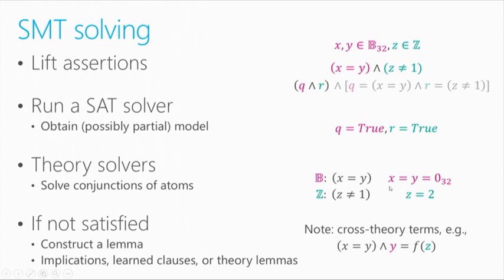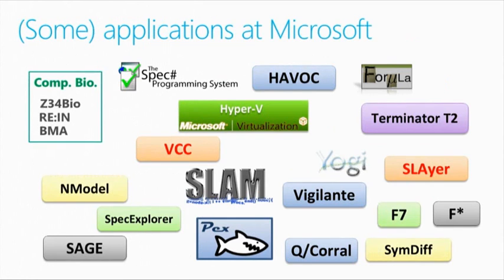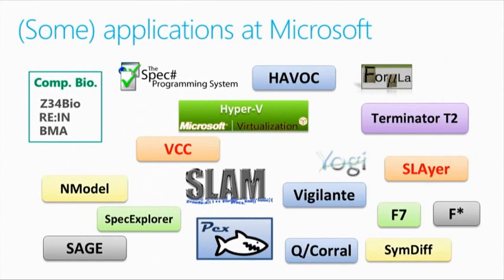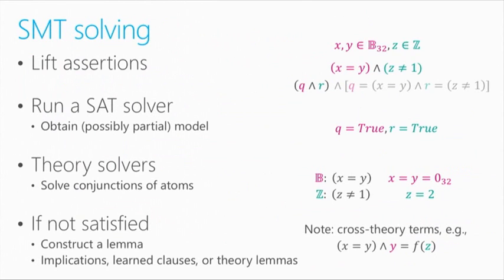separately. So we have a bit vector reasoning here that just sets both these variables to 0, and it doesn't need to know about z in any way because the semantics don't depend on anything. Right, so in this case, we can actually find a satisfying assignment very easily, and we can just set z to 2 and the other ones to 0. So that way we achieve complete separation.